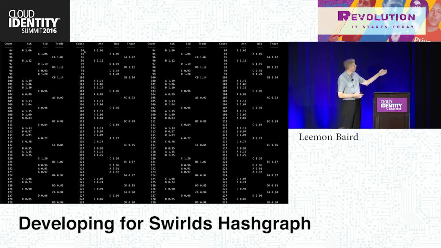And then that last column, trade, is the consensus on, at the top there in the upper left, it says CA 1.02. Charlie sold to Alice a share at $1.02 because the community decided that Charlie was the first one to match Alice, or maybe Alice was the first one to match Charlie. Whoever was first, the other one was the first one to match them. And so the trade happened.